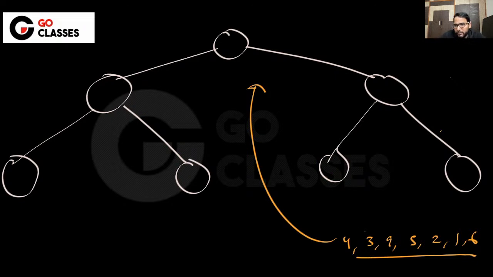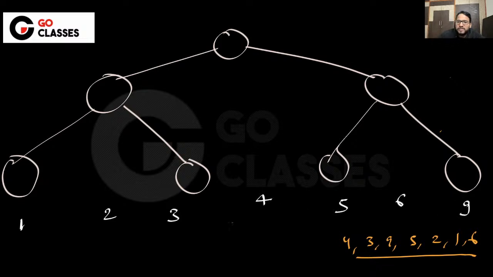So you will say maybe 4 should come here. You will get confused whether 4 should come here or whatever, right? You might use some algorithm. I'm not saying you cannot use an algorithm, but the best idea is to sort it out, because you write the inorder of it, which is basically the sorting of it, right? This is 1, 2, 3, 4 and then 5, then 6 and then 9. You just write the inorder of it. As you know, the inorder must be the squashed one. So you just make the reverse mapping.